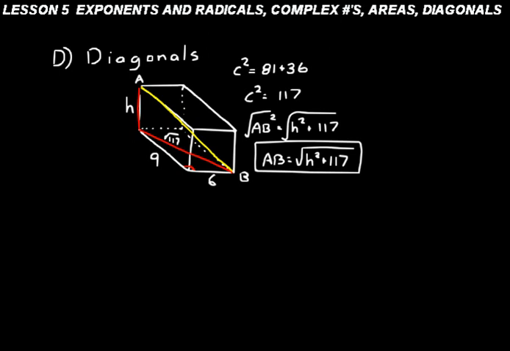We didn't get an exact numerical answer on that one — it's in terms of numbers and letters, but that's okay. To find a diagonal, remember: you use the Pythagorean theorem twice. The diagonal has to be a hypotenuse. The first time you use the Pythagorean theorem is to find the base of the diagonal's triangle with one side, and then you use it again to find the actual length of the diagonal. Well, that's all for lesson five. Bye-bye.